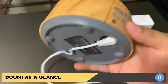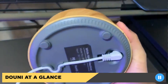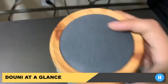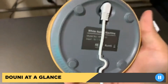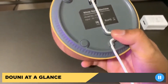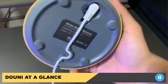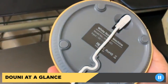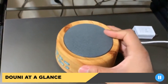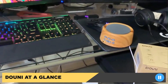The build quality is actually really nice — it feels like real wood. It could be, but honestly I have no idea; it could be plastic too. But it's really well made; I can't even tell if it's real wood or not. Everything is just well built. You also have your power port, and you can wind the cable around so that it doesn't become a tangled mess. It's very well built, and I've been using it for about a week now and I've been liking it a lot. It doesn't weigh very much and it looks amazing wherever you put it because it has a natural look to it.